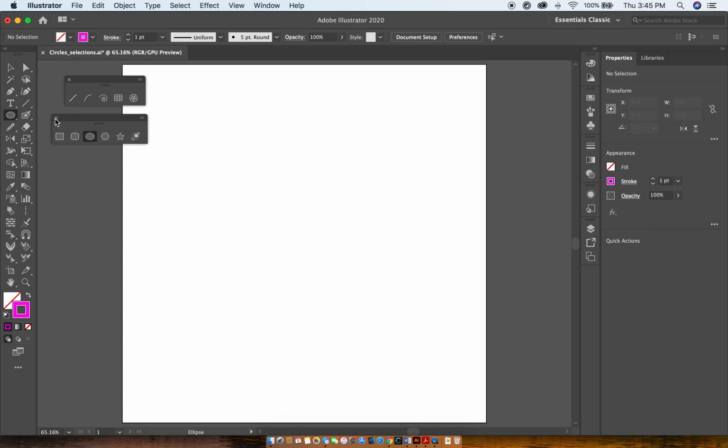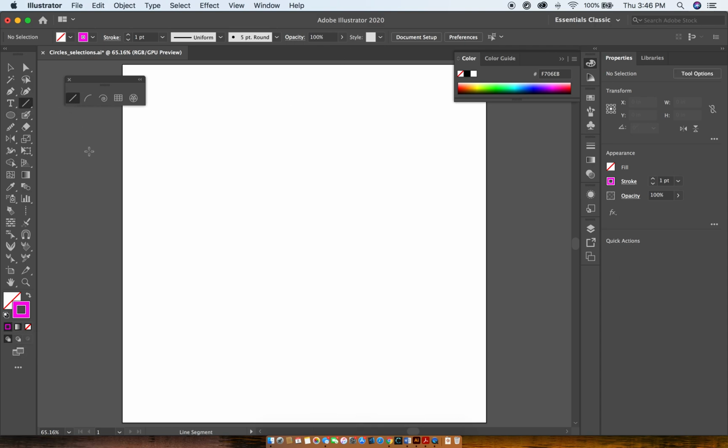Now, I'm not using shapes today since we've already run through shapes, but I am going to run through these options. So I've got a line segment, I've got an arc, there's a spiral, and an assortment of grids. And to use these, because these are lines, they're not closed objects, they're just open objects, open paths, you need to make sure that you have a color set on your stroke, because that's what puts color on this. Here you'll see I don't have a fill. If you have a fill and you need to get rid of it, you can hit this little button here for none. And then my stroke has a color associated with it.